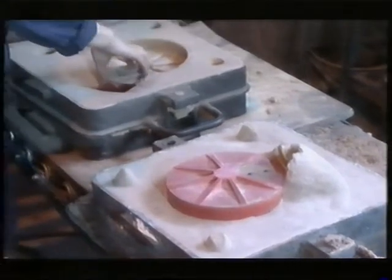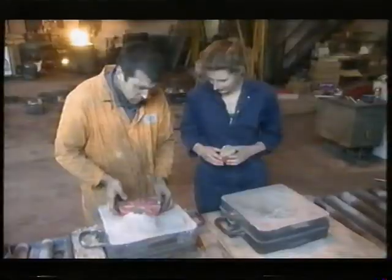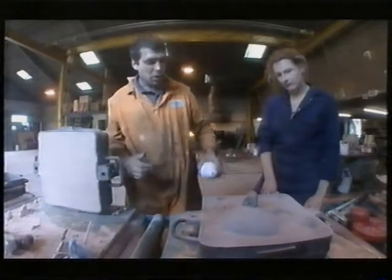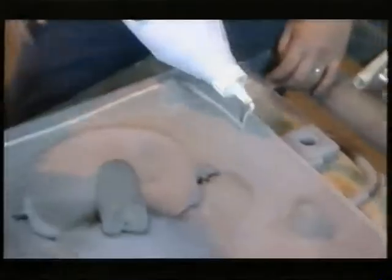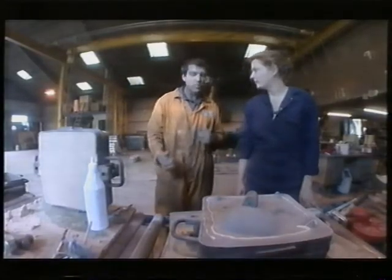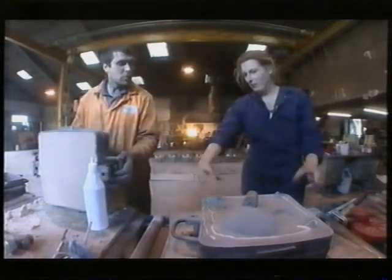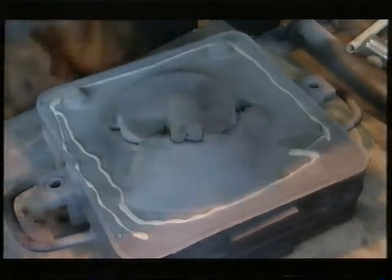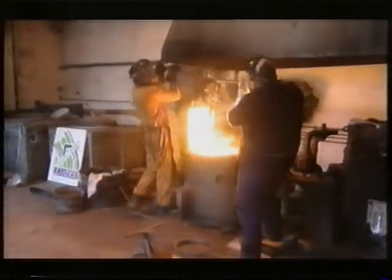Right, so if I take the pattern out... Because the last thing I'll do is destroy your sand mould. Yeah, you don't want me ripping and ruining it. Now we'll glue up the top half of the box. Right, so now we'll glue the two halves together, hopefully giving a bit more strength to stop them from separating. You don't want all the metal pouring out between. Yeah, well, we don't want that, no. With the mould clamped back together, there's a hole inside, the exact shape of the part we want. All they have to do now is fill it with molten metal.